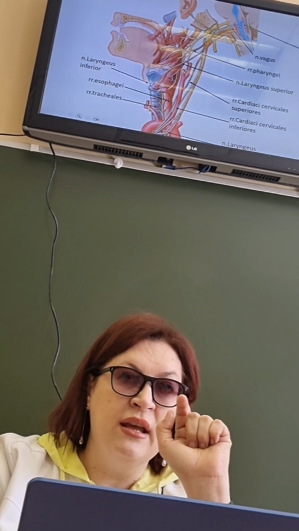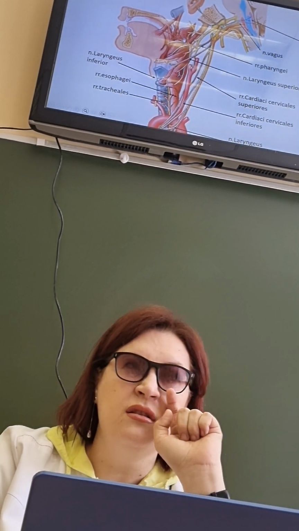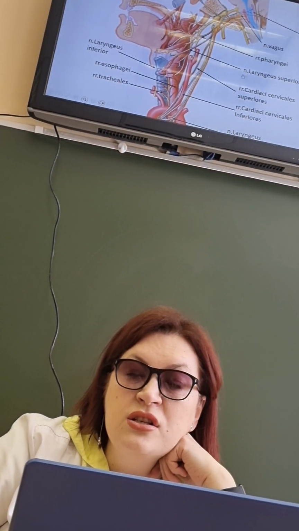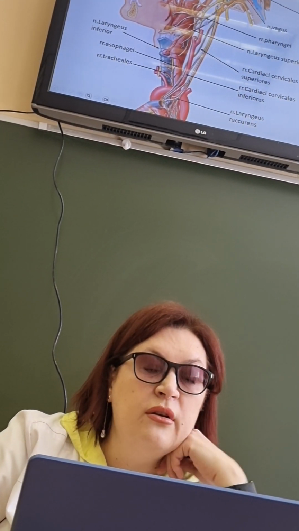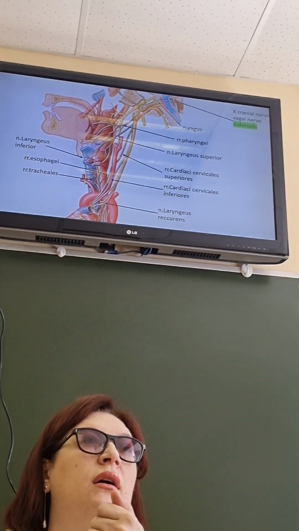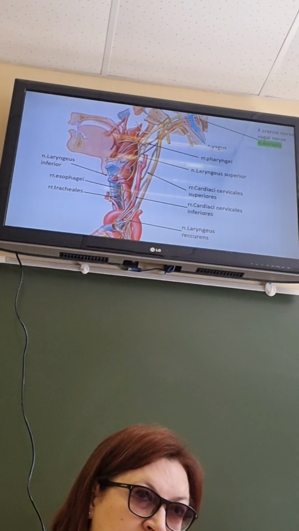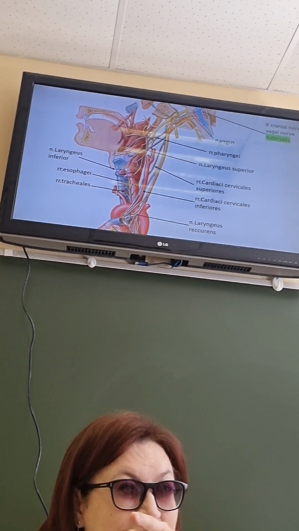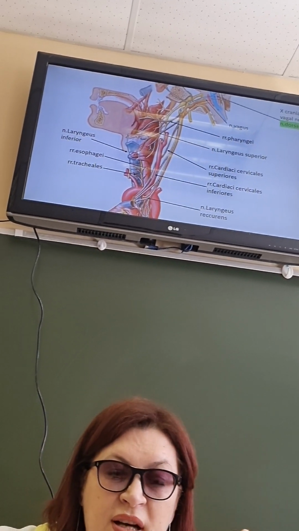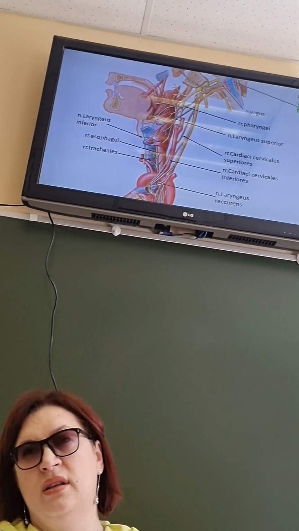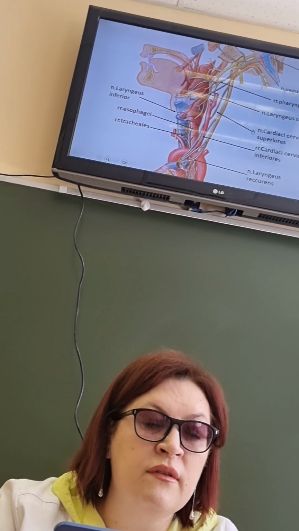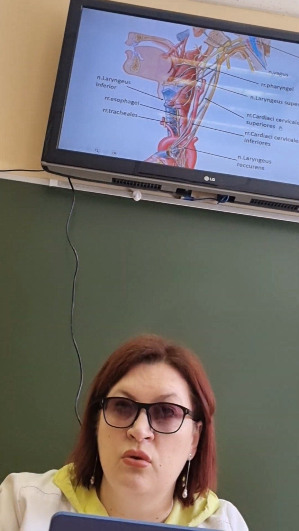For formation of the pharyngeal plexus and innervation of the pharynx, glands, vessels, the superior laryngeal nerve is mixed, but the parasympathetic part supplies the mucous membrane glands of the larynx. Because the muscles of the larynx are skeletal, voluntary, but parasympathetic can supply just involuntary. And the third nerve is called the superior cardiac cervical branches.